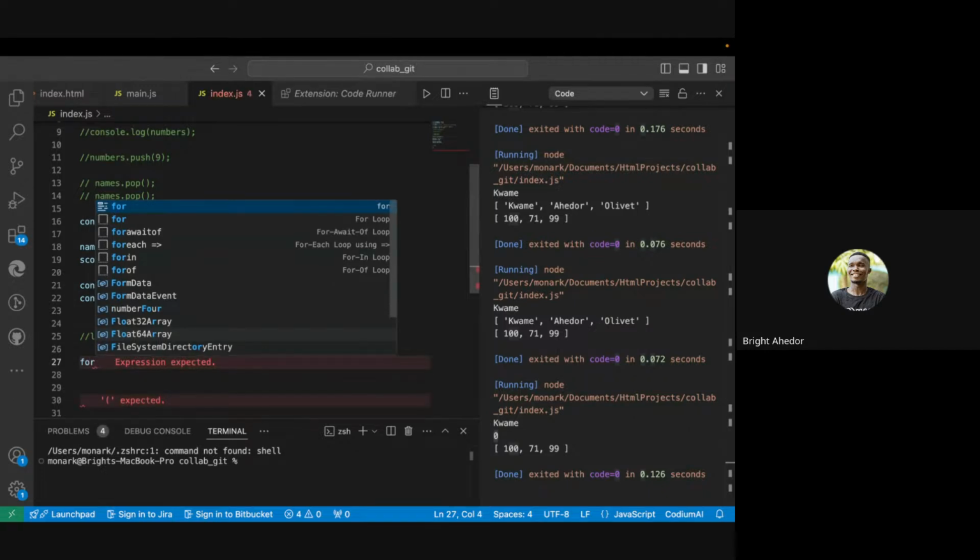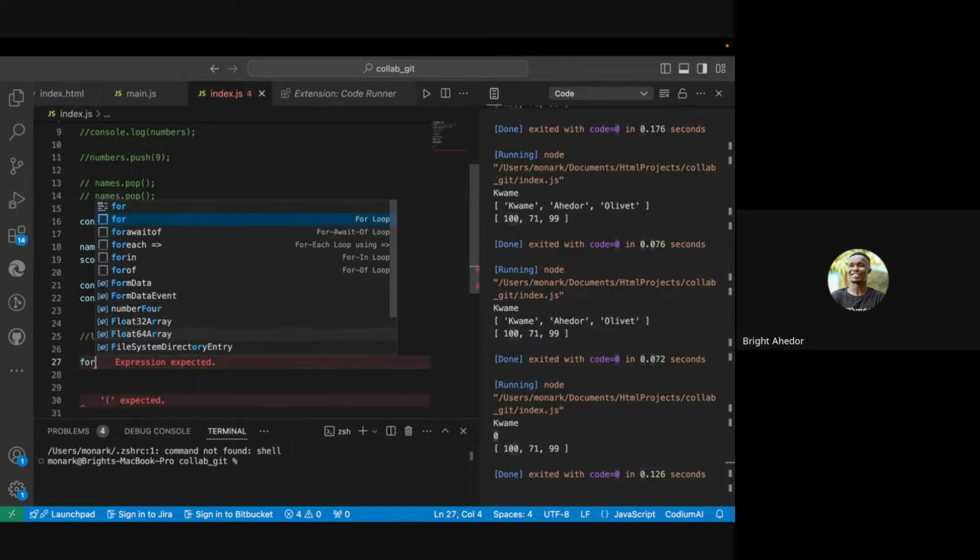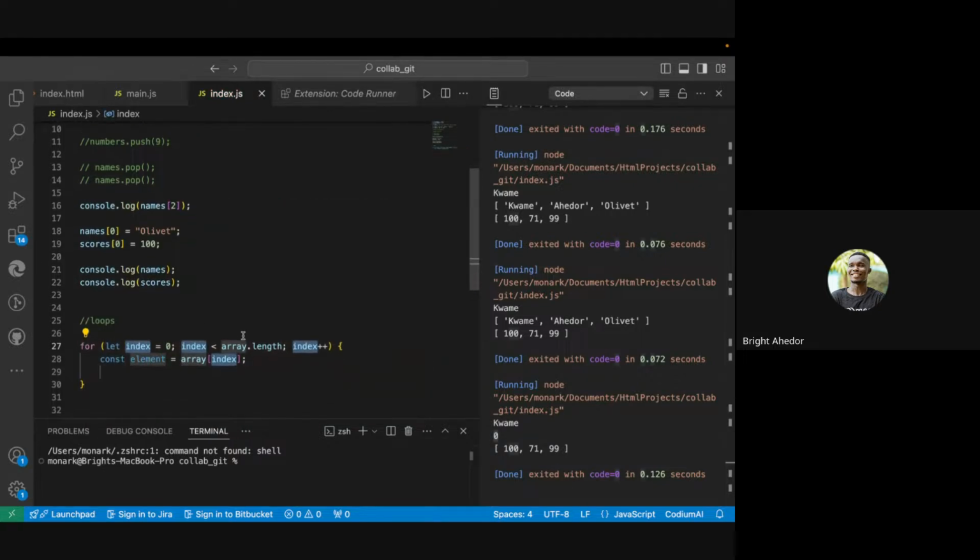And there are two types of loops. There's a for loop, and then we have another form of loop which is more like recursion, but I'll teach you the basic one. If you need a task to repeat itself in JavaScript, you use for. You type the keyword for, you put the condition in the bracket, and then the logic or the code you want to run, you put in the curly brace here.